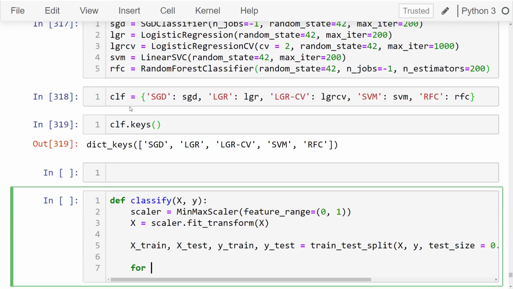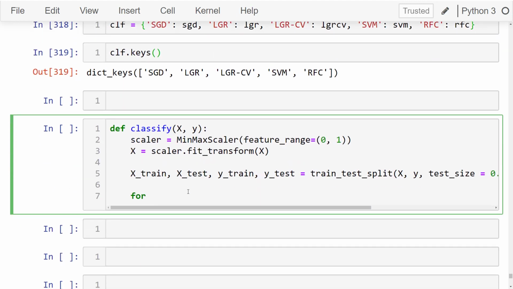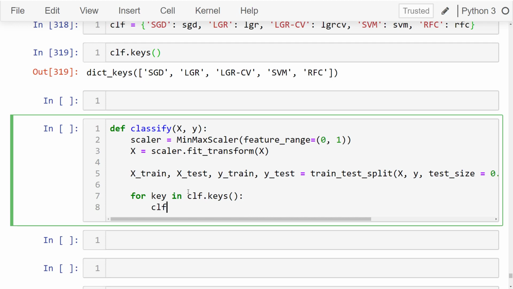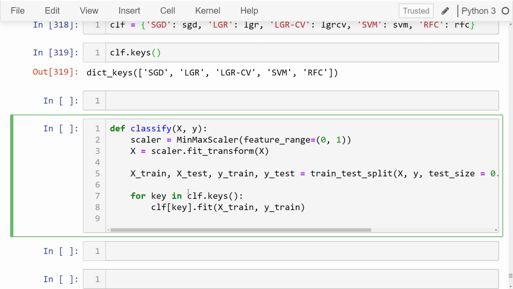Now for each of these classifiers I'm going to write a function to train it. So for key in clf.keys, okay, so the clf key.fit X_train, then Y_train.